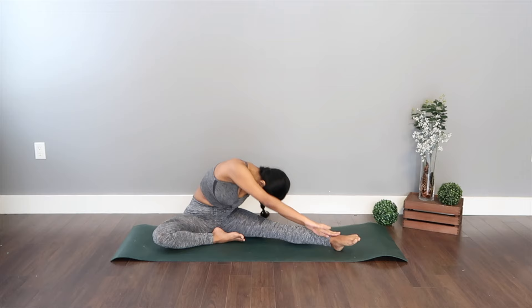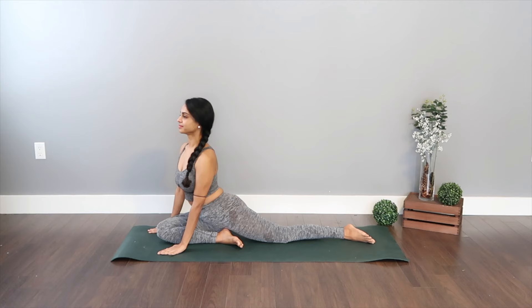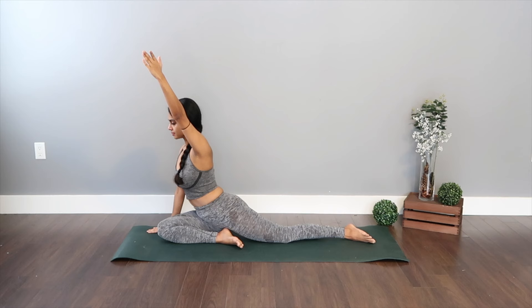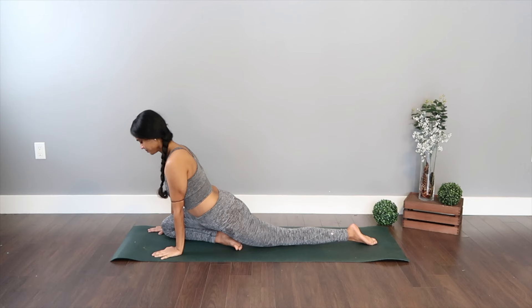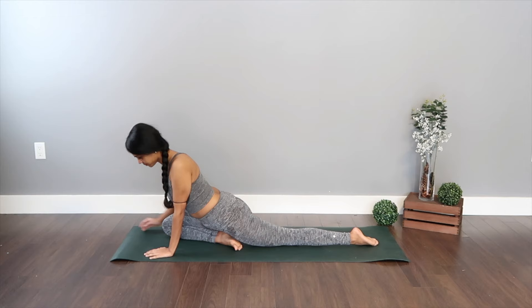Once you're ready, reach both your arms to the other side, pivot your leg down — the left leg — and try to drop down to the mat as much as you can. Get deeper into the stretch, open up even further as we extend the arm and lengthen your back, keeping the back flat. Lift your body, sit on the front leg, and sway your body left to right opening up your hip flexors. If you're good, drop the elbows down, press through the front of your leg and keep breathing.